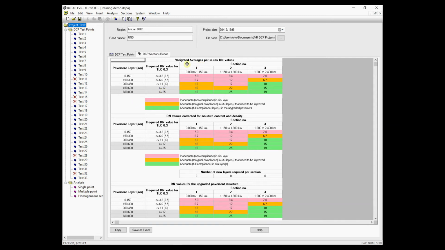The first table shows the weighted averages for the DN values for all layers and all sections. In the second table, we are later going to enter the DN values corrected for moisture and density. And the third table will show us the final pavement design after we have decided how many layers to add for each section.